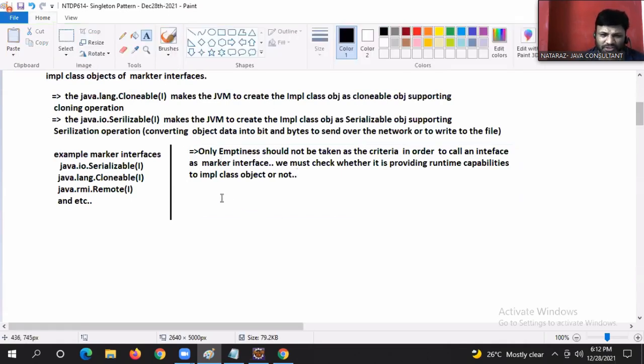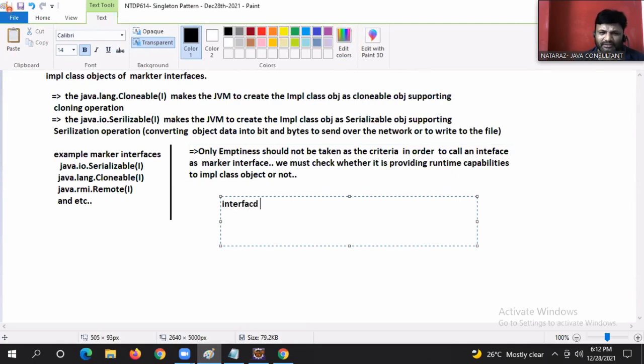I will ask one question. Interface Demo, no methods. Can I call it a marker interface? It's also empty.